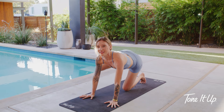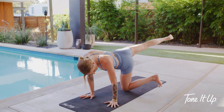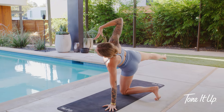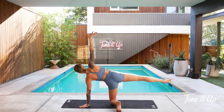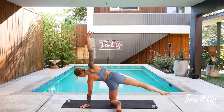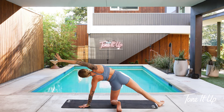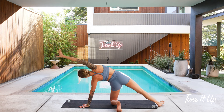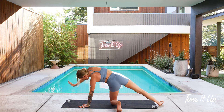Let's take this into a modified side plank. Stretch your leg out long behind you, kickstand your bottom leg out to the side, and reach your arm up — same leg and arm reaching up. There's a little bit of balance going on here. If you need some grounding, you can set your top foot down. Make this work for you — it's what it's all about. Feeling good in your body. Take one more big breath in right here.